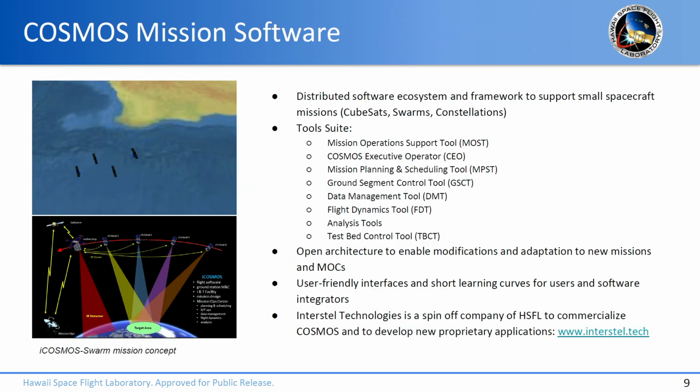We have used this on orbit for Neutron 1, which was the 3U CubeSat that I was holding up on my About Me page. That satellite was about the size of a loaf of bread. We deployed it off of the International Space Station in 2020, and it burned up in the atmosphere in 2022. But we have flight proven this software. It has a wide variety of tools in its suite, and it is the mission operations software we are trying to exercise currently as we prepare for deployment of HiTide.